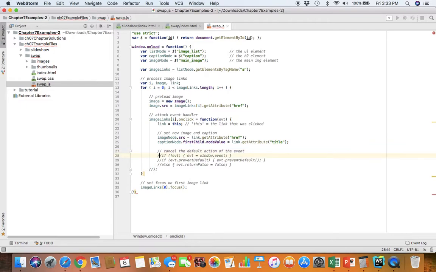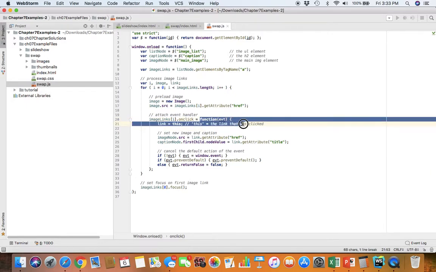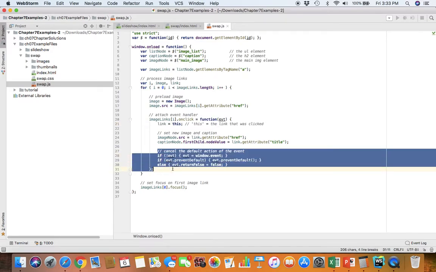And then based off of whichever one I clicked on, it's going to say if it has an EVT, to basically prevent that default from happening. Once again, what I'm going to tell you is this function, this piece here, here, and then down in here, you just put that in and tweak it for yours, right?